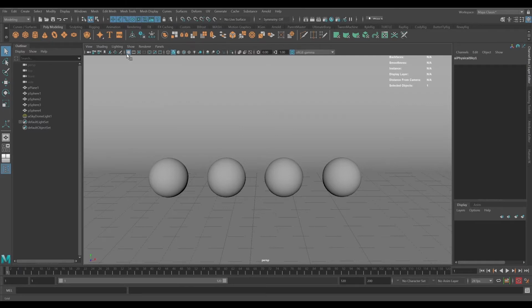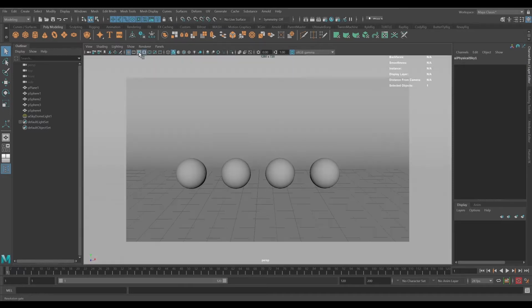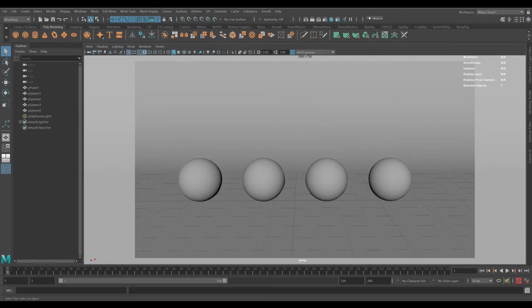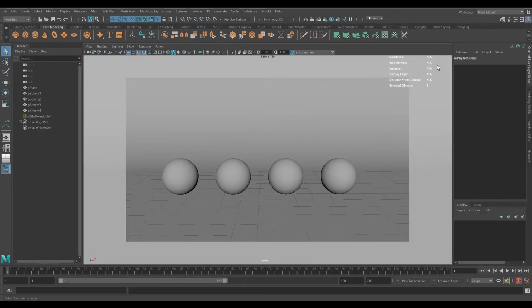The next thing I like to do is turn on my resolution gate. That's this button right here. What this allows me to see is what the actual aspect ratio, what the actual framing composition of my render is going to be, because this window changes. If I've got my channel box open or closed, for example, this window is very different. The aspect ratio has changed when we make those alterations.